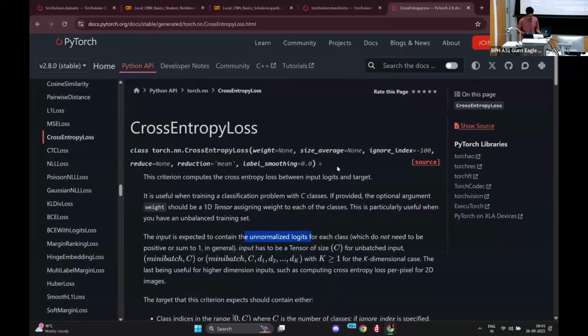I think there's another method where we can apply the softmax manually and use cross entropy loss with probabilities, or just the log loss directly. But in this case, because we're going to be using the cross entropy loss, as I also point out in our slides, we do not need to do a softmax, as the input is the unnormalized logits for each class. So as long as we have output dimension of 10, cross entropy loss will handle it for us. But good catch. Thank you. No worries.